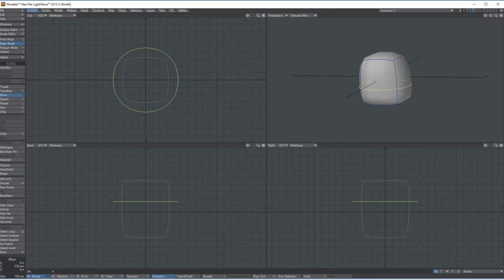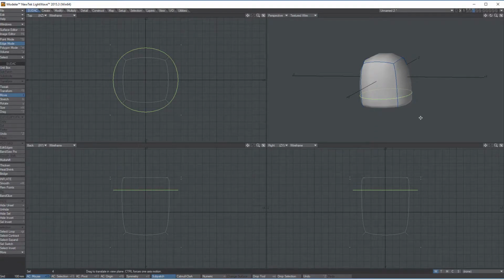Guys, if you hold down control while you do this, it'll constrain this movement to make sure you just go perfectly straight. Okay, the secret here is I don't want the points right here to go past these top set of points. So I'm gonna get close, but not go all the way through. All right, so again, in my perspective window, you're gonna see here, look, the top of this is getting sharp. So the idea here is if you have points that are really close together, you're gonna get a sharper edge. All right, great, that looks pretty good.